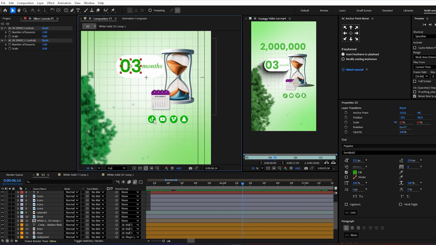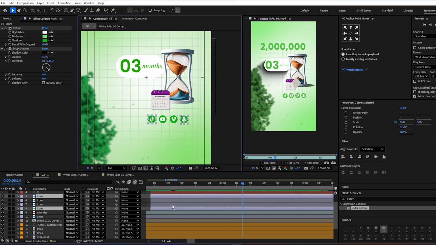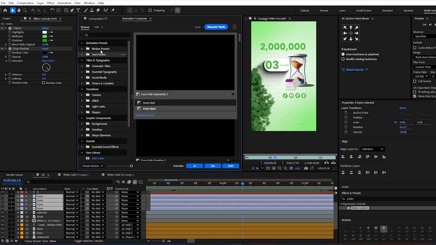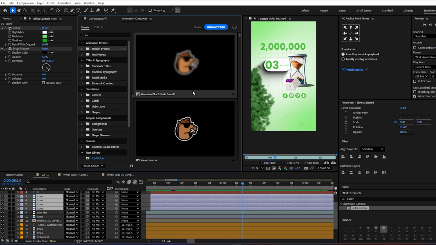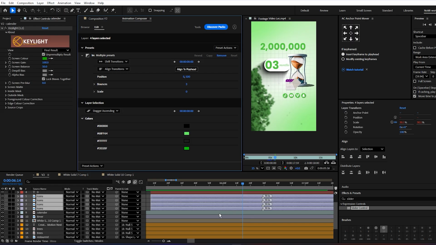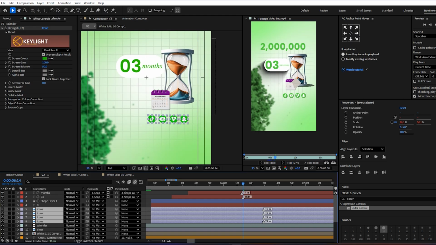So we also have to animate these shapes. So select all of the shapes which we created and add the effect there, motion preset. Like here this is the overshoot one I add here, but I simply just change their positions. So here's the first one.